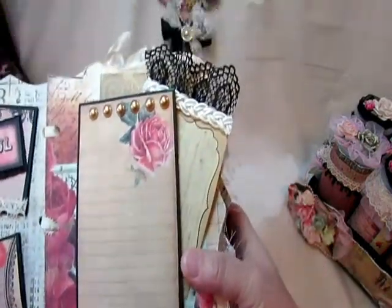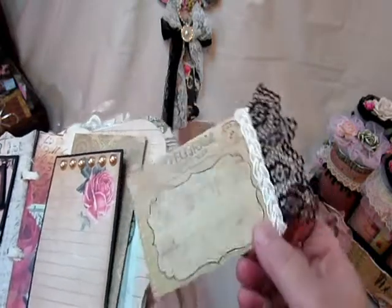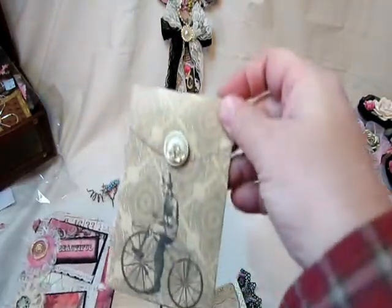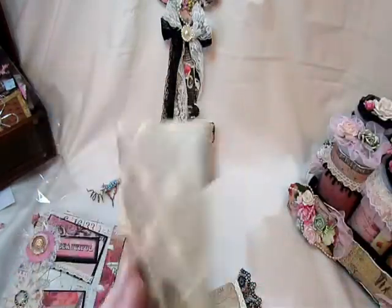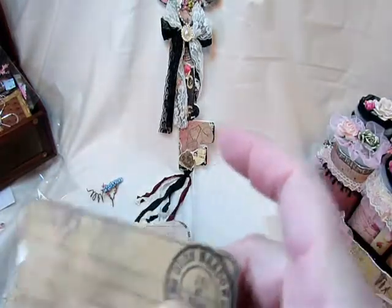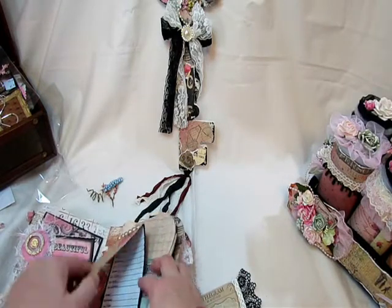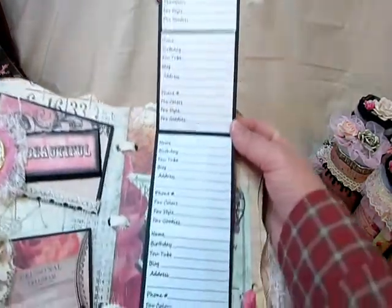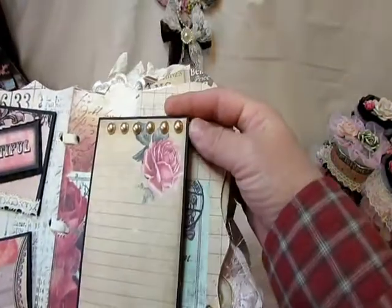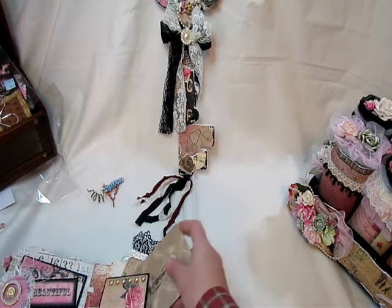And then we'll go to this one here. And we just got some pearls on the bottom and some flatbacks here. And, oh my god, this thing is so huge. Let's see, and this comes out, look at Telegram by Messenger. That's so cute. And then this one here. Oh, is that a stamp? That is wicked cool. I love it. Oh, look at how pretty. I love it. Those are cool. And let's see if this one opens too. Oh, it goes up. Oh my gosh, look at all the ones that you can put in here. So you got this whole side and then that one here. This is so cool. I love it. Man, that snaps on there good. Rina, you really know how to have your things stick on good. I love that button.